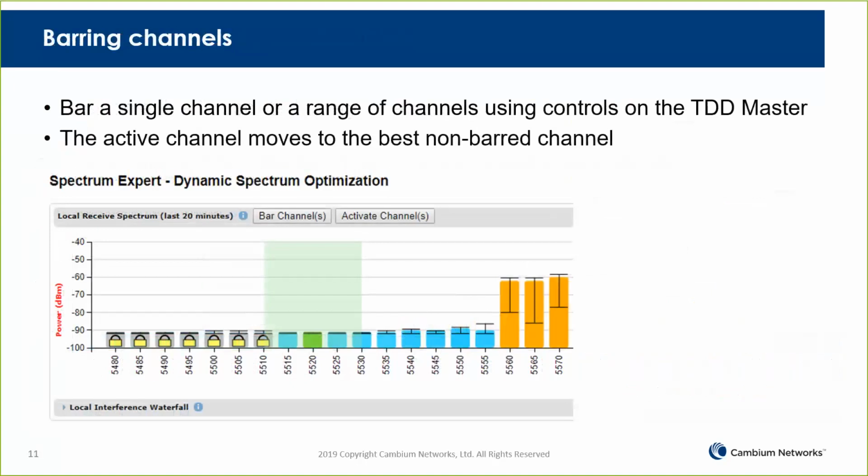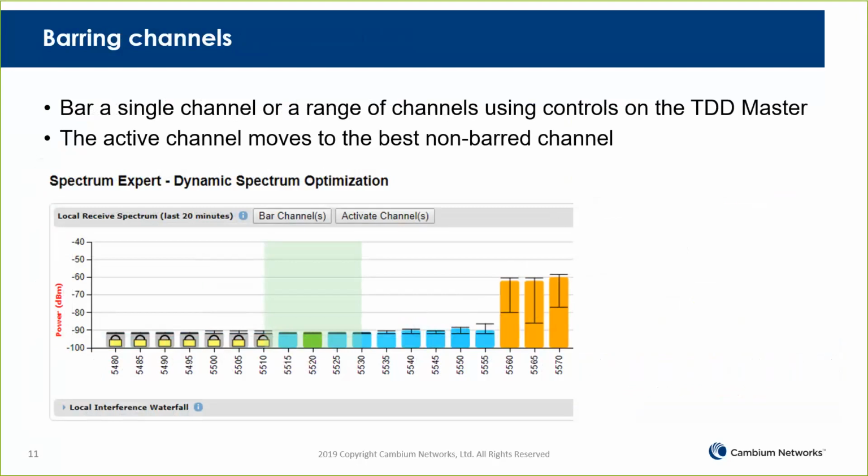Now you might have a good reason for not wanting to use a channel. And so what we have here is an opportunity to bar channels. The DSO won't select a channel that's barred. And the reason that you might bar a channel is if you know it has an interferer in it, but the interferer is sporadic. Perhaps it's during office hours or something like that. And you don't want to move to that channel knowing that you're only going to have to move again. But there may be periods when, to DSO, it looks like a good one. So this little yellow padlock symbol indicates that these are channels we don't want to use.